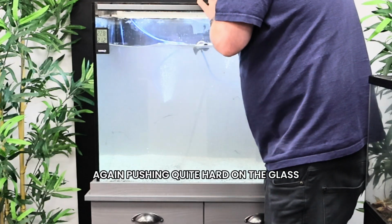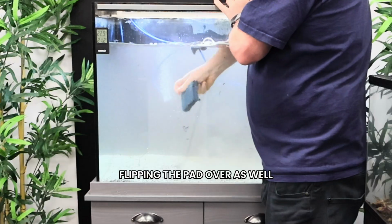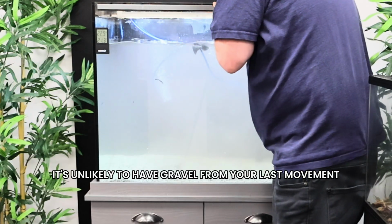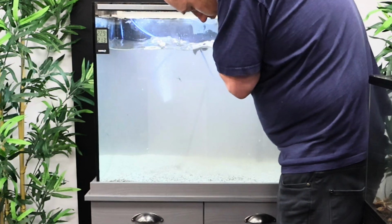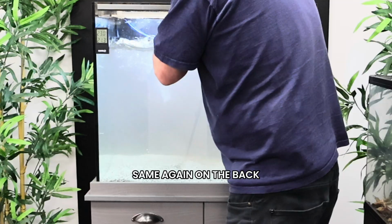Again, pushing quite hard on the glass, moving the gravel away. Flipping the pad over as well, that's a good tip. So if you're scrubbing here and you go in the gravel, flip it over and it's unlikely to have gravel from your last movement. So I'm just going to do as far as I can reach, and then to the back. Same again on the back.